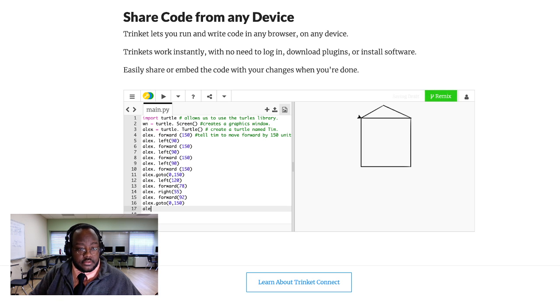And say Alex.goto, open parentheses, which opens it up. The browser does a lot of things that in a visual text code you would have to do for yourself. And let's just say I wanted to go to like -50, 150.